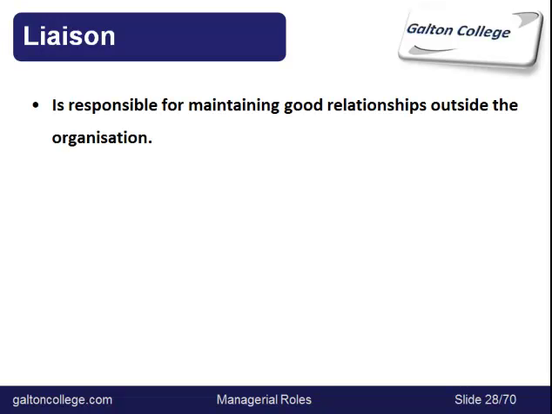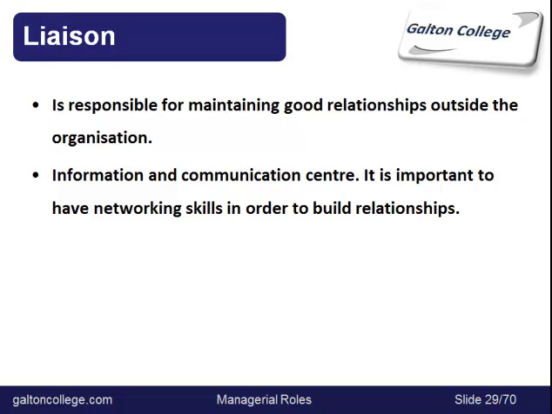In terms of liaison, the manager is responsible for maintaining good relationships outside of the organization. The manager is seen as the organization by many people, perhaps outside of the organization as well. So it's important that the manager represents the organization and portrays a sense of professionalism and authority when outside of the organization. Well, it's important to have networking skills in order to build relationships. So it's important for the manager to have the interpersonal skills to build relationships and to network with managers from other companies, with suppliers, with distributors, and so on.